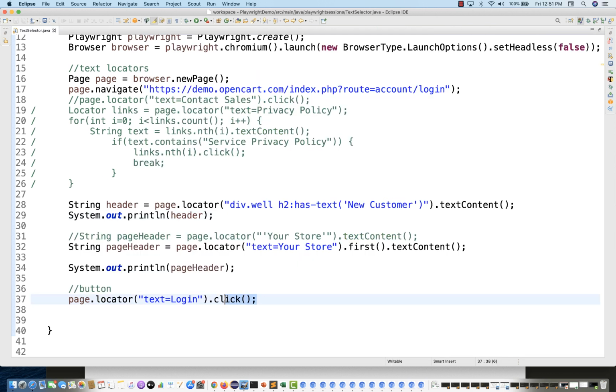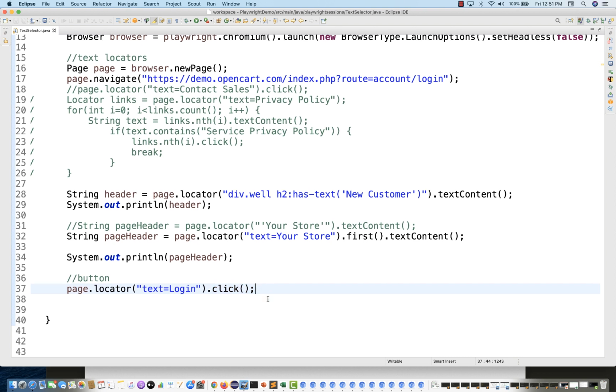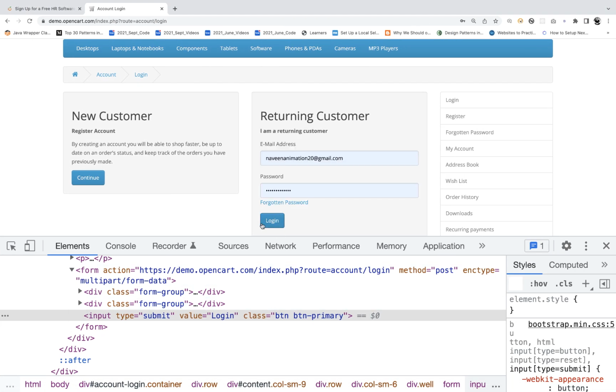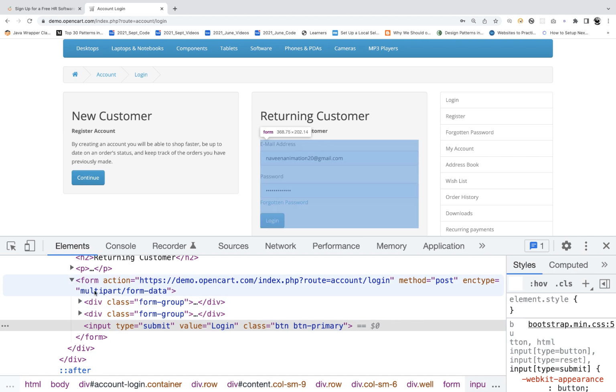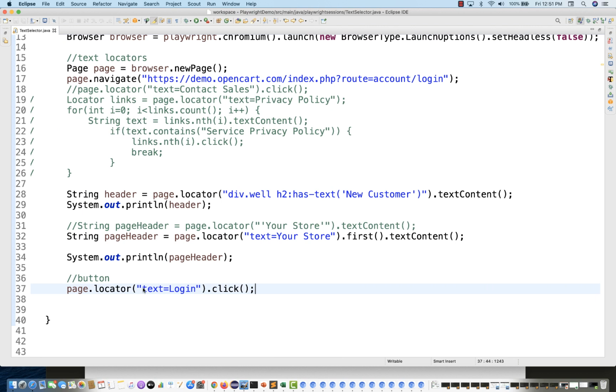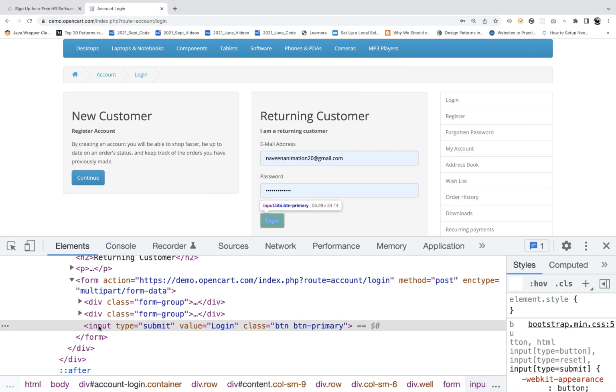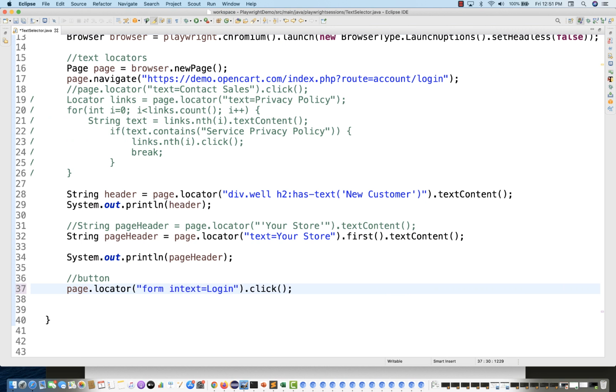But here you can see it is working fine. If you really want to do a dot click, you can do that also. I'm looking only for this particular login. So here you can create a parent and child combination where you can see this is a form, and under this particular form, the input field is there. So you can simply write that there is one form, and the same with the input tag. I'll write there is one input tag colon has text. Whenever you are using has text, you have to put a bracket like this, and then the login field like this.